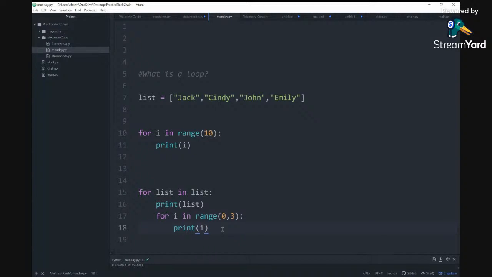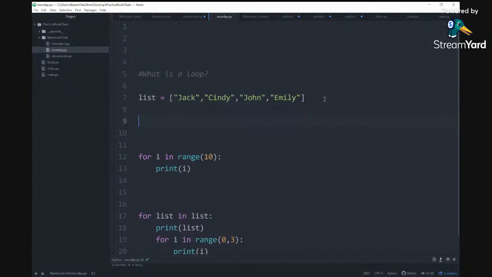We can also do it in dictionaries as well. I taught dictionaries in the previous videos that we've done, so I won't need to teach dictionaries again. Just look at the previous videos. But we'll do a dictionary. We'll do bio, right? So bio, then we'll do our dictionary here.